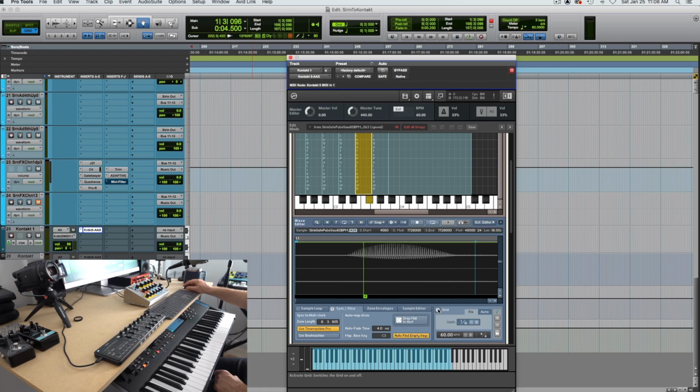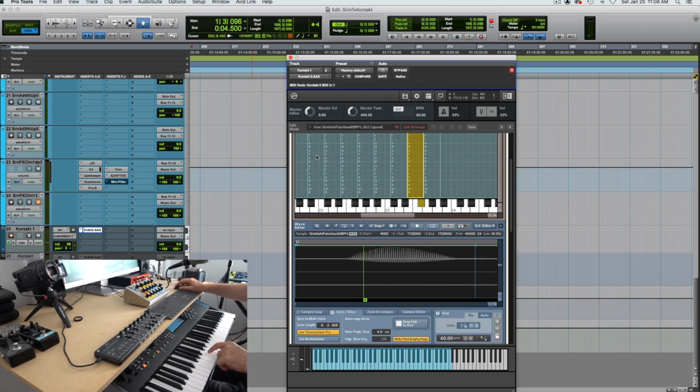I turn on the grid here and I type in 60 beats per minute and I use Time Machine Pro. And the reason I do that is then that means that every sample will be the same tempo no matter what pitch you play it at. So let's say I take this pitch. Let me see where that is. So that's right here, right?